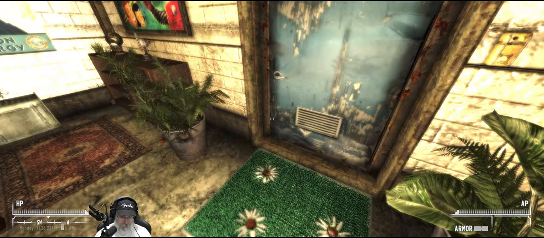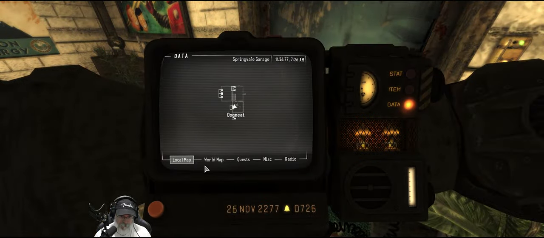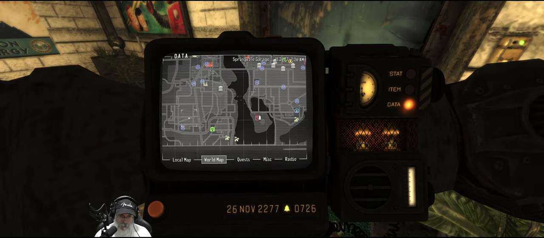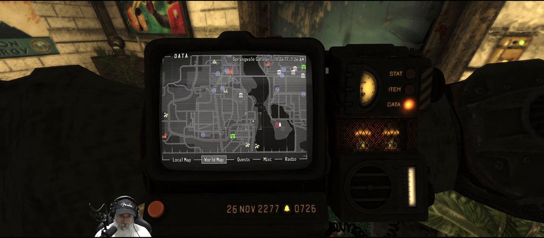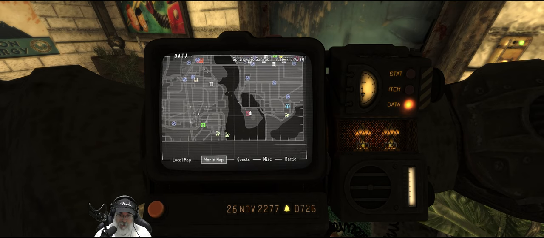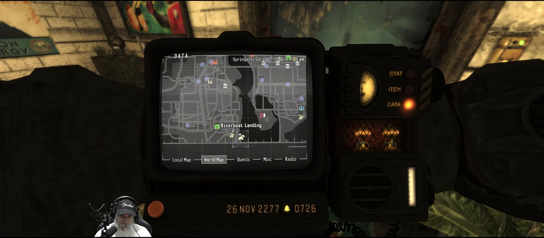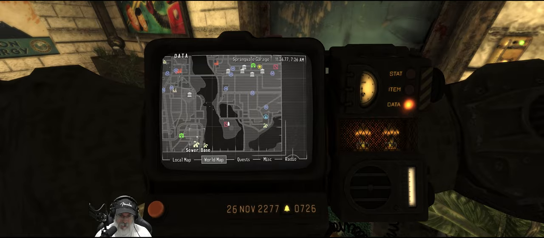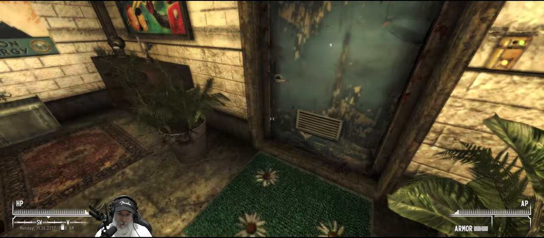And so what we're going to do is we're just going to take the mole hole or the fast travel thing, and we're going to go down to, we could go to Riverboat Landing and then to Rivet City. Yeah, I don't know. I'll figure out how I'm going to get down there off camera, of course, and I will meet you guys at or very near the Jefferson Memorial.